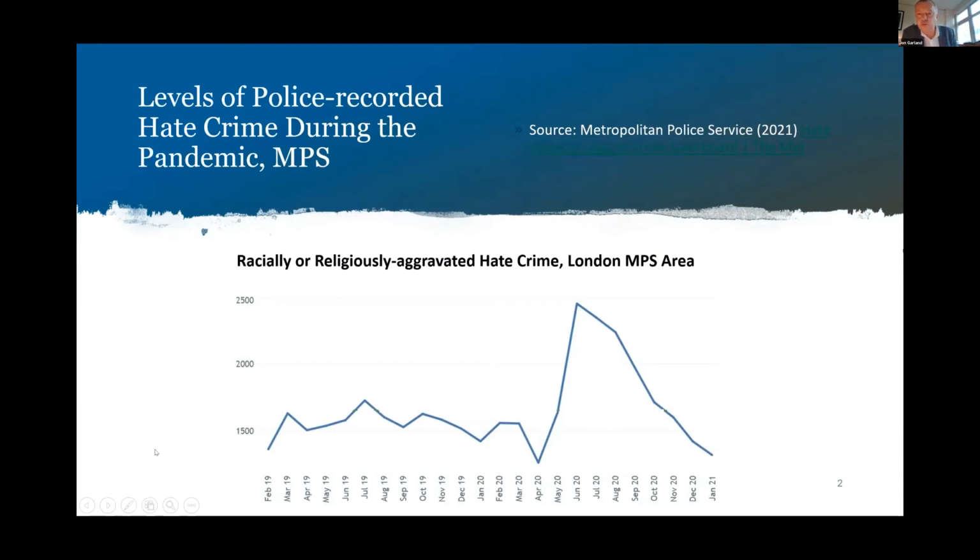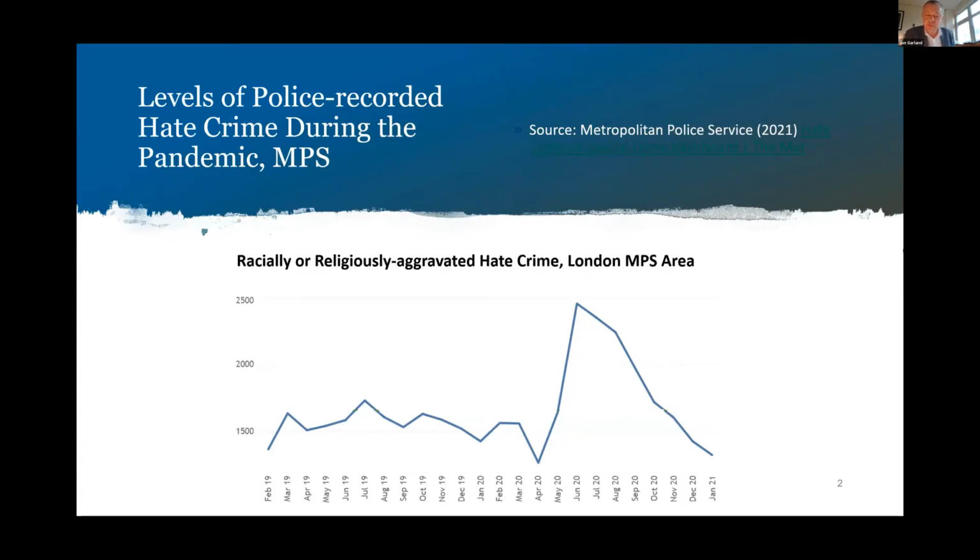Okay, so I thought I'd start off with some police statistics. These are from the Met, so just from the London Metropolitan Police Service area. I don't know how clearly you can see that particular graph, but it's looking at racially or religiously aggravated hate crime in the London Met area. In particular, I just want to draw your attention to the period from the beginning of April, May 2020 onwards. And what we see there is quite an alarming spike in the number of racially or religiously aggravated hate crimes in that particular period. For example, if you go back to 2019 and look at the same time period, April, May, June, you can see a very different picture. So that's something of concern that was reflected nationally.